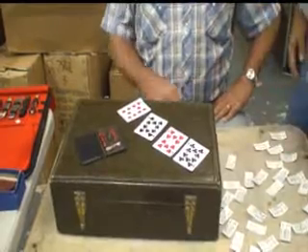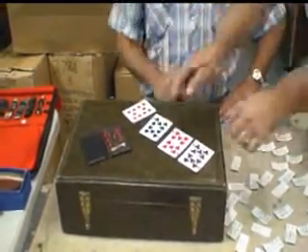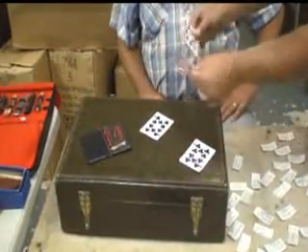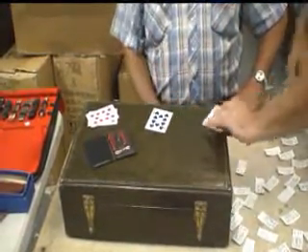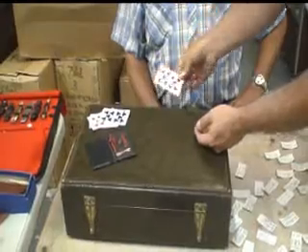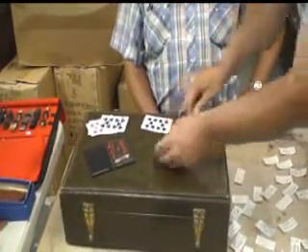What I want you to do is just touch any two of the four 10s. That one and that one. I'll take out the two Redback 10s, place them aside, and just choose one. That one there. I'll take this one away. By a process of elimination, we're left with one card. That's the 10 of spades.